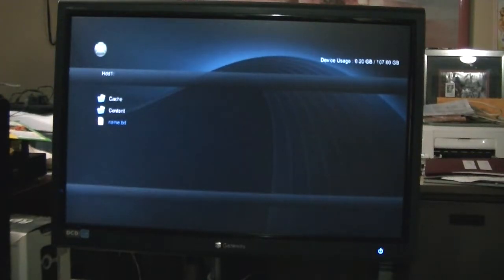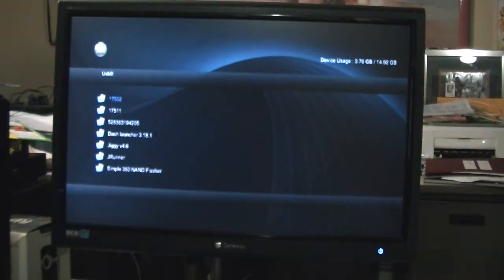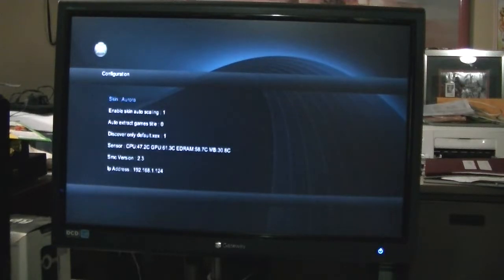Alright, so now before you do anything else, you have to install. My first thing will be to install Dash Launcher. So what I'm going to do is plug in another USB that I had Dash Launcher on. It should show. Oh, okay. So there's Dash Launcher right there, highlighted in blue. All right, you press that. You press on the remote.